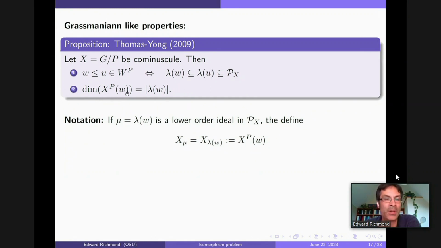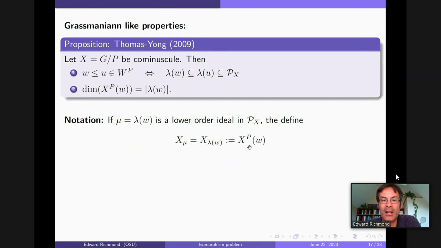And if you want the dimension of a Schubert variety, then you just need to look at the number of boxes. This is super nice. Containment is much easier to see than Bruhat order. A lot of times, I'll stare at two permutations and not know if they're comparable. I can look at two Young diagrams and know pretty much right away whether they're comparable or not.